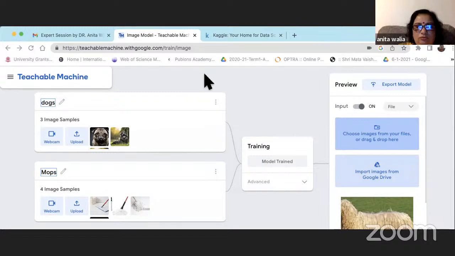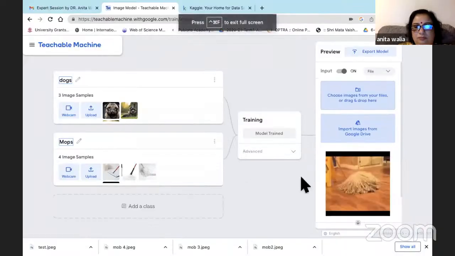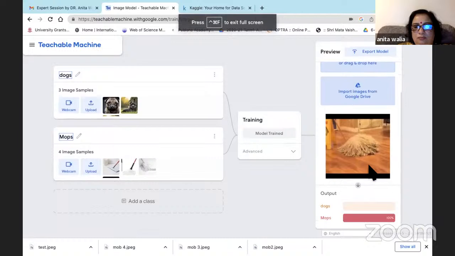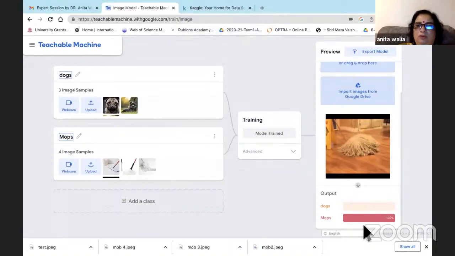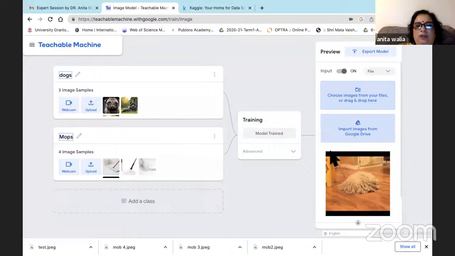But maybe I'll go to mob. See, 100% accuracy, it's saying that mob. What I'm trying to tell you is how you can feed the data. And I will give you a better example after this. It is an initial example. You can train the model with these particular images or this set of image data. The more volume and variety of data you put in, the better.